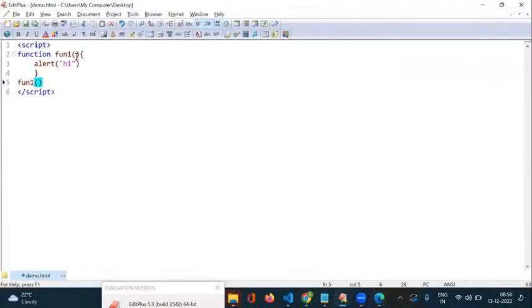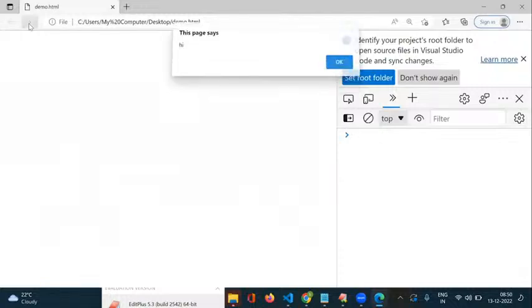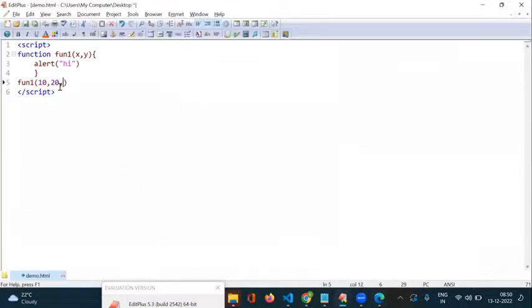Fine. Now I am taking two variables, x comma y, and passing 10 comma 20. Here 2 arguments and 2 variables are there, so no issue, you get the hi message. In case I pass 30 as well, is it matching the argument list or not?